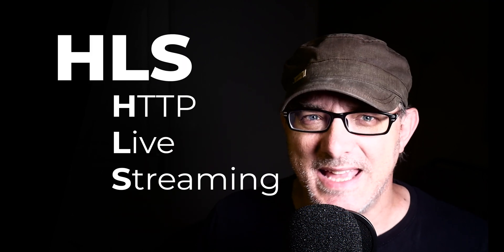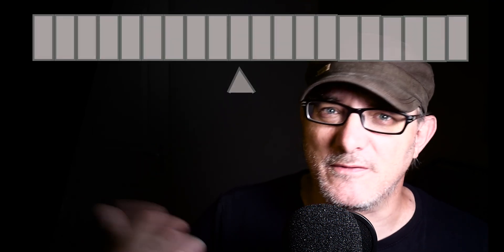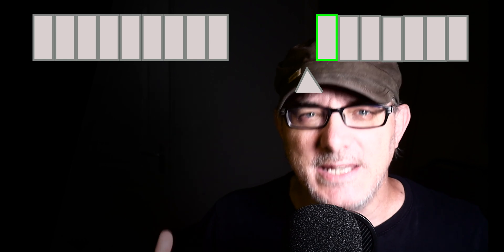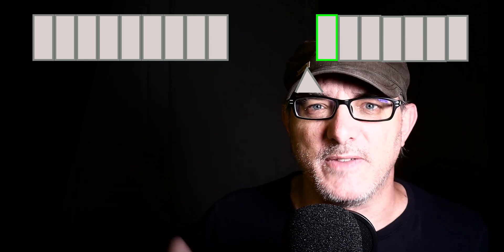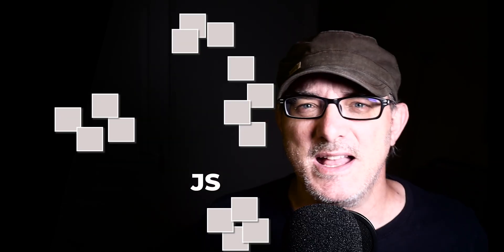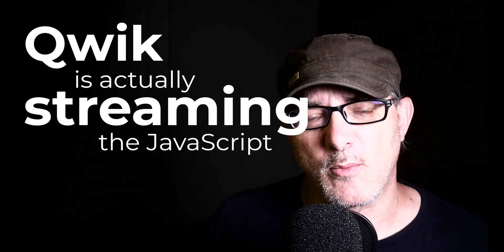In fact, this reminds me of the difference between downloading and streaming a movie. There's a streaming protocol called HLS, which works by cutting up the movie into tiny pieces that are then served via HTTP. Streaming a movie means downloading a sequence of tiny bits, and you only need to download the bits coming after where you are in the movie — you can resume playing wherever you want. The compiler and optimizer is like the compressor that produces the tiny bits. The Qwik loader is like the video player that fetches the chunks it needs. This is what allows Qwik to be so fast and responsive — it's actually streaming the framework.